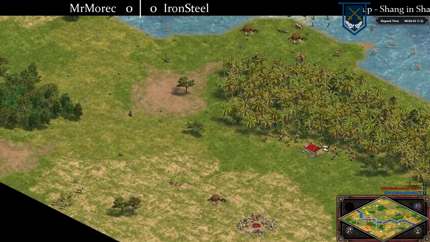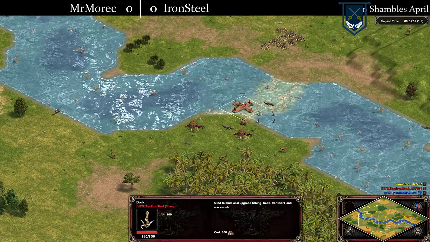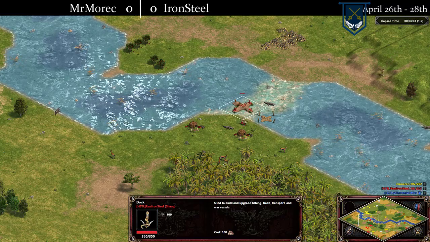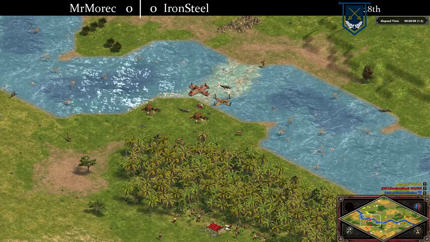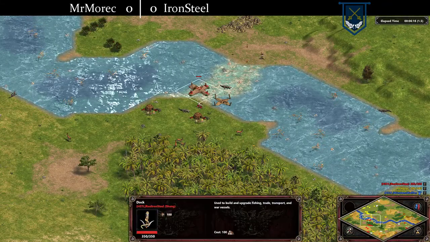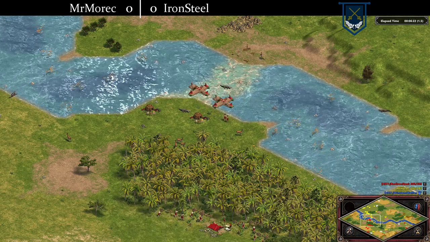Idle villagers everywhere as he's looking for his next food source, but he does get the double block with the double dock block. That is a tongue twister if I say so myself. Now he's going to be actually safe. Morec has no way across the map. He did not sneak a villager. And also, IronSteel has no way across, currently.